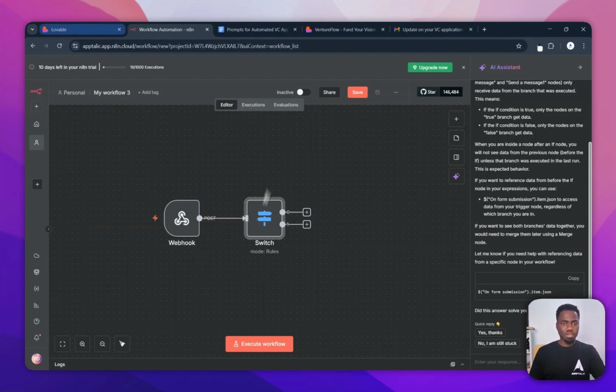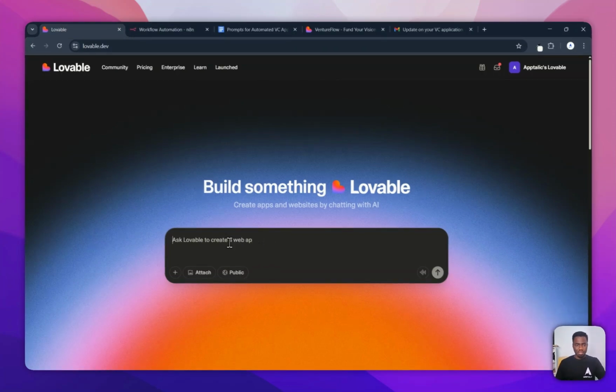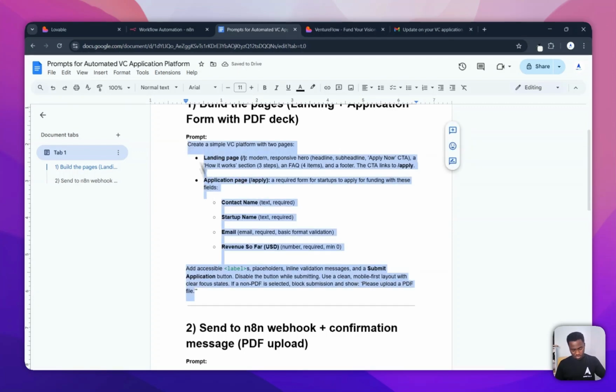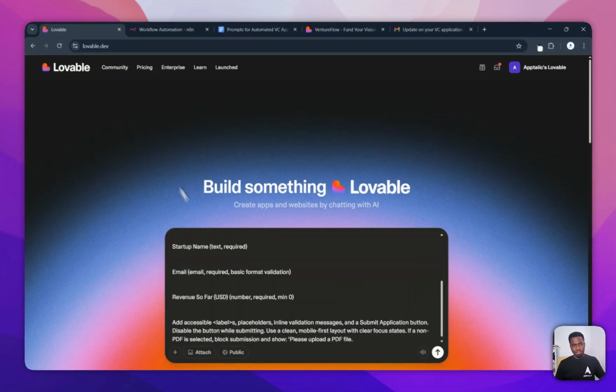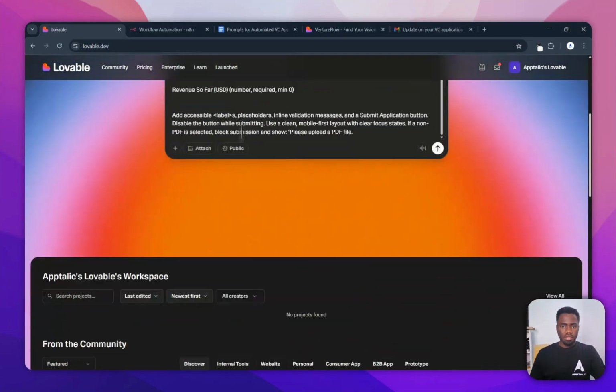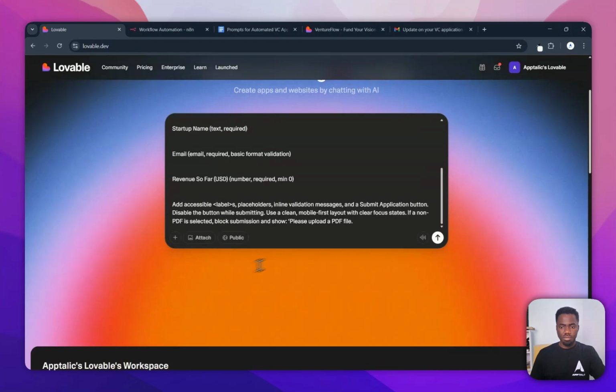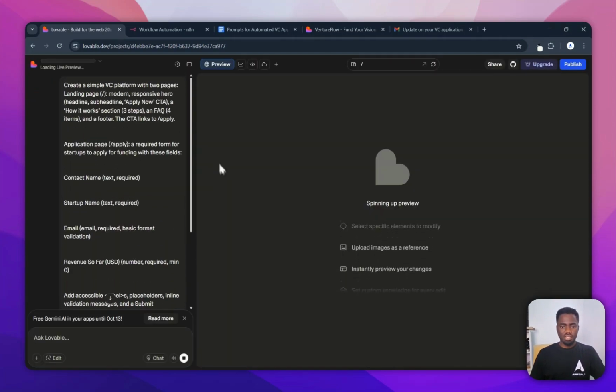So I will go over to Lovable. Let's create the front end. Again, there is a lesson note attached with the prompts used for this. You can, of course, use different prompts if you want. I'm going to copy this prompt and paste it here. We're telling it what to do: it needs to create a simple landing page, modal, and all of those things. As usual, it's taking its time to build it. Once it's done, we're going to see this.